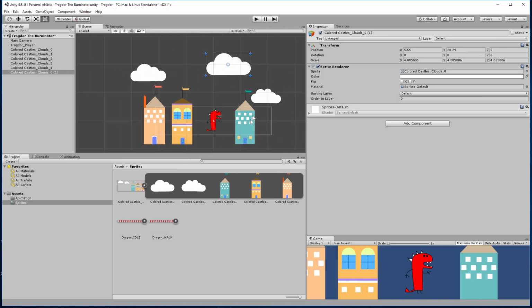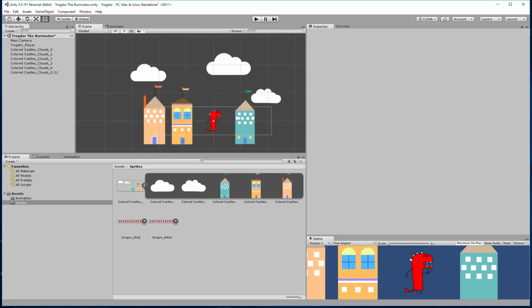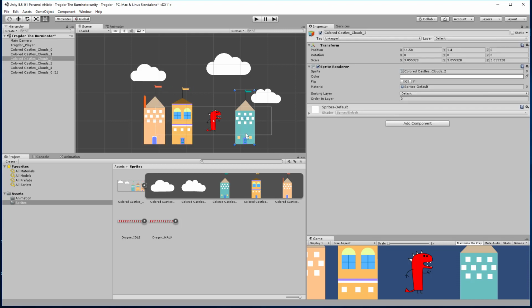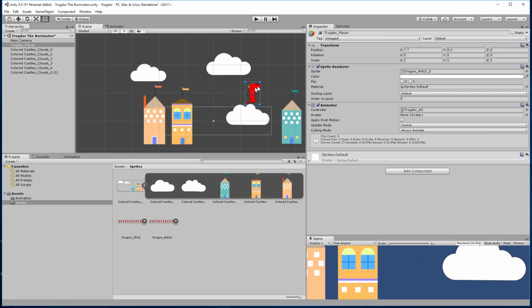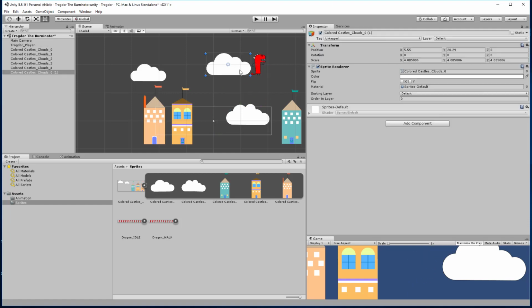Okay, so now I've got this scene going on here. And I'm going to want to add some dynamics to the characters and to the buildings, possibly, if I want them to be able to jump on them or not. You know, I haven't figured out everything about the game. Maybe he can only walk on clouds. Maybe he's this, you know, angelic being. I mean, he obviously is, but let's go ahead and put him here. We'll have him start there.